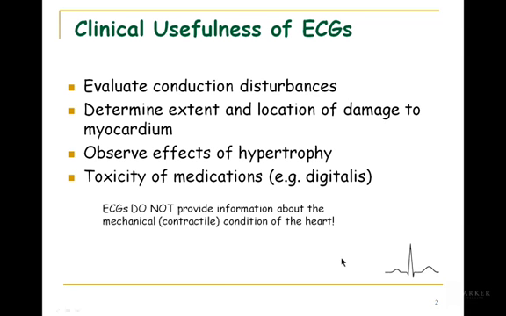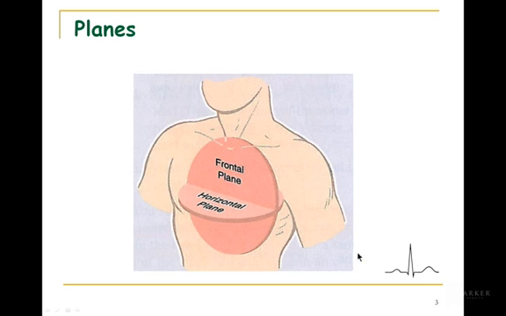Now, the earliest EKGs were done where you could only get limited views of the heart. But what we're going to show you is that we're going to be able to get multiple views of the heart. And I want to just remind you about planes, which you learned in Try 1. We're going to be able to look at the heart on a frontal plane with some of the views that we're going to use, and some of them are able to look at the heart on a horizontal plane.